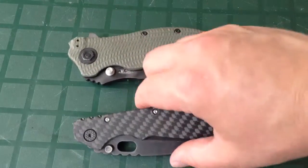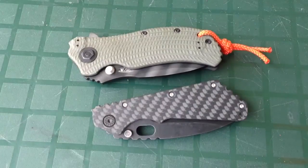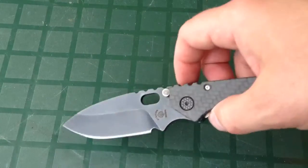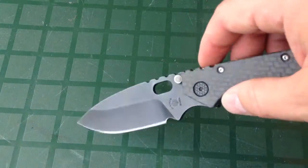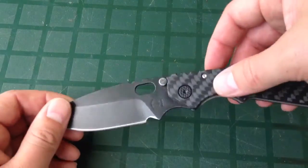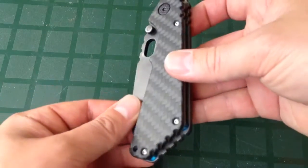But I thought it'd be kind of cool to have both of them, just for some reason. Don't know why. Just did. But I really wanted to just show this thing off. I have not sharpened it at all, and it really stays pretty sharp. I like the wide blade. Makes it pretty easy for doing like lunch tasks and food prep and stuff like that.